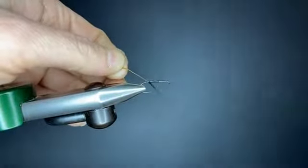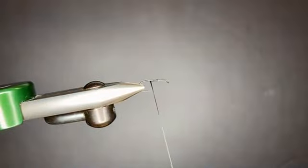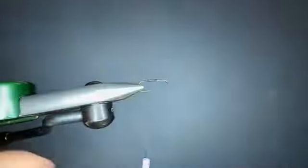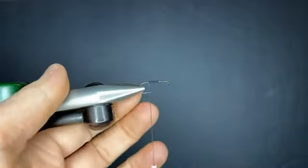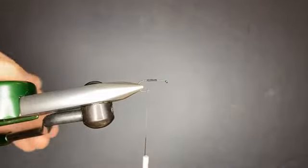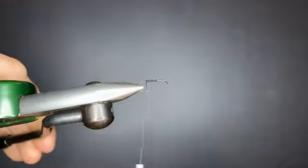And that first wrap, it's the same thing with turkey biots. The same thing's going to happen. The first wrap that you take, it's going to do that too, whether you put the material under it or you slide the material over itself. It's going to do the same thing.